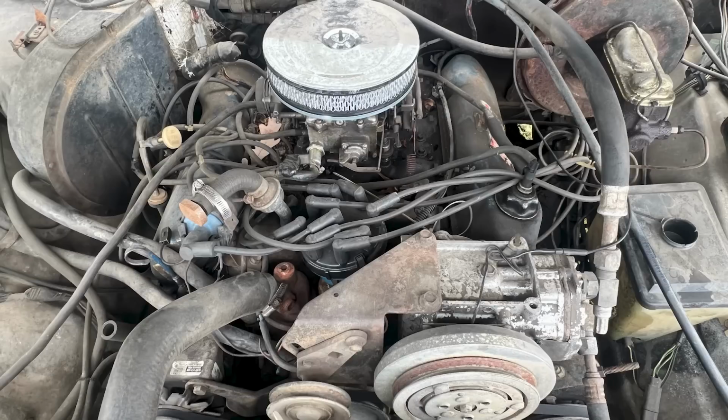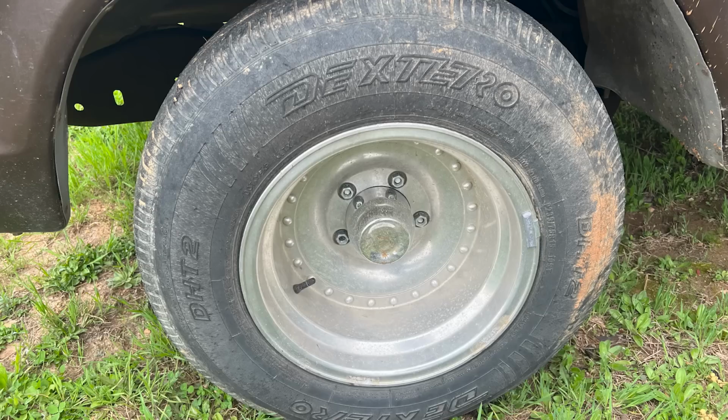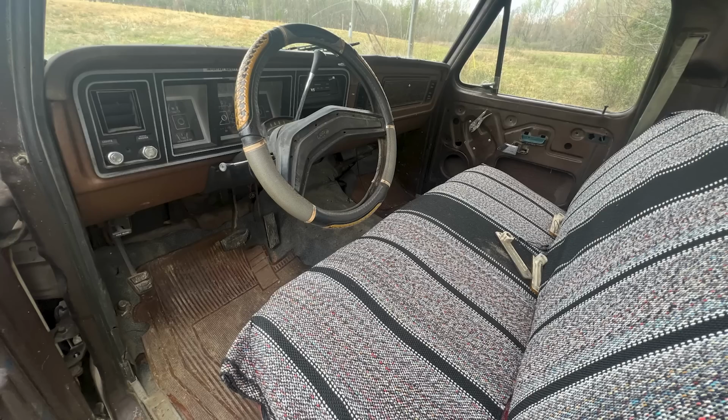It was a 351, had a 2-barrel in it, and rebuilt rear brakes, but the booster really didn't work that great, so it was kind of hard to drive. It had a 373 spool in it, so it was really fun and easy to do donuts. The tires on it were decent. Interior, not so great, but overall, the body was really straight and really solid on it, and everything worked. And it had zero exhaust, so it was super loud. It was super fun, and it was a pretty cool truck for somebody to do something with.